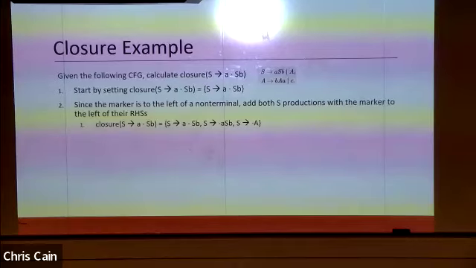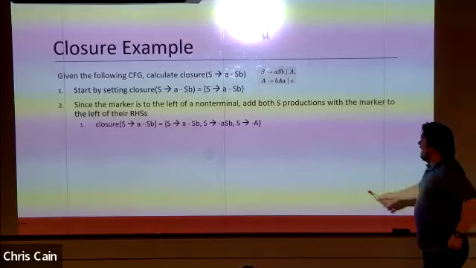Now the question we have to ask is, do any of these elements contain items where the dot is to the left of a non-terminal? And the answer is yes, the last one.